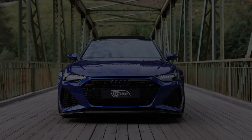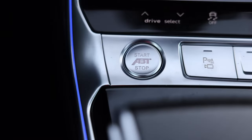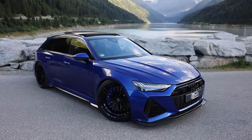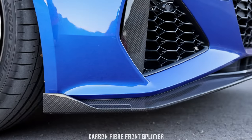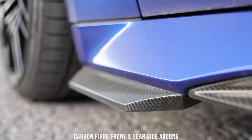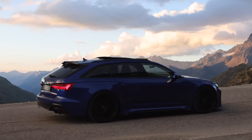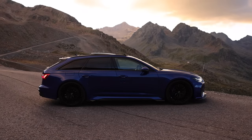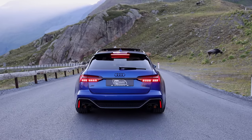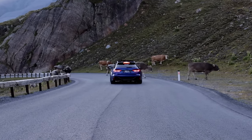There's a proper motor under the bonnet of this RS6: a 4-liter V8 with a pair of turbochargers, thumping out 592 brake horsepower and 590 pounds-feet of torque. That's about 150 horses and 160 pounds-feet of torque more than the original 2002 Audi RS6 produced. To that, Audi attaches an 8-speed torque converter automatic gearbox, which drives all four wheels through a torsion center differential and a standard sport differential at the rear axle. The RS6 also includes Audi's 48V mild hybrid technology, less about supplementing drive and more about reducing alternator load and using the big 48V electrical system to handle minor systems instead of drawing all that power from the engine.